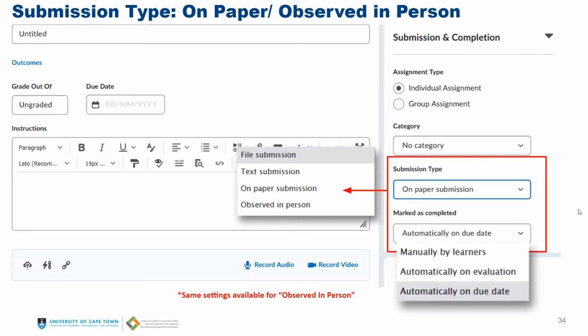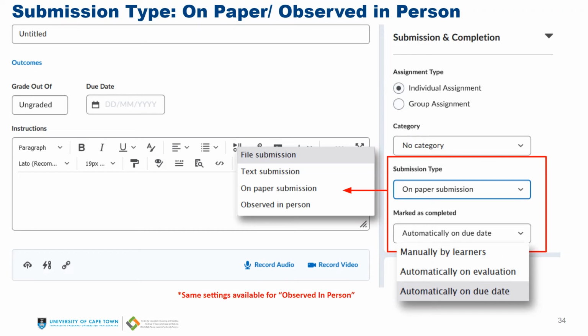So observed in person and on paper submission have the same settings. You can see that the settings have changed slightly, and now you only have an option to say marked as complete when, and you can choose which option there: automatically on a due date, or automatically on evaluation, or manually by the learner.